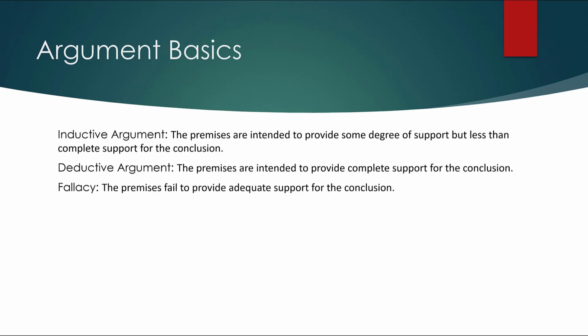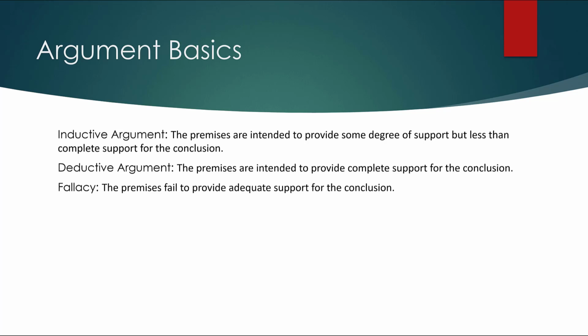The third flavor, kind of the bad flavor, is what's called a fallacy. Fallacy gets defined in a lot of ways, ranging from just being wrong, a false claim, to a formal logical fallacy to informal ones. But to keep things simple, since we're talking about arguments, we'll go with the general argument definition, which is this. In this context, a fallacy is a bad argument. It's an argument in which the premises fail to provide adequate support for the conclusion. And you might recall I was talking about being intended to provide some degree or intended to provide complete support. What happens if the intent doesn't come through and it fails? Well, in that case, if it's bad enough, you could end up with a fallacy.